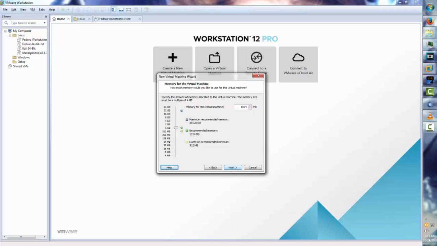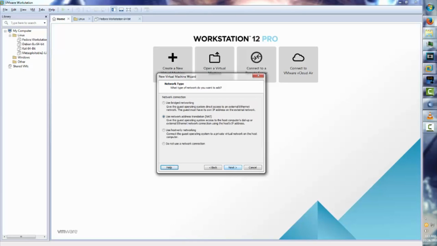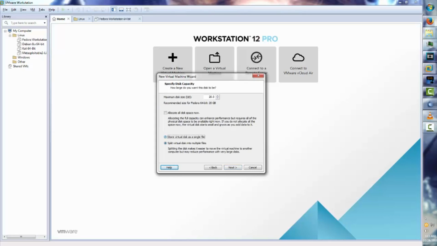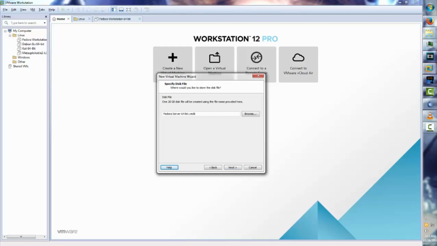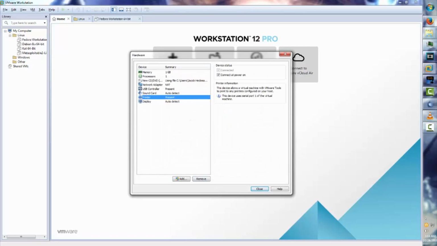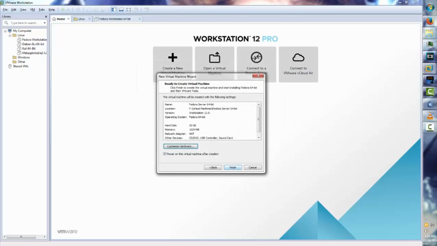Now, as for resources, because this is only a lab environment, I don't really need to assign any of these servers any serious amount of resources. That's not really something I need to worry about. I can always adjust them later if I need to, so it's not a tremendous problem if I do. It's the great thing about VMware and VirtualBox, that you can pretty much change anything you want at any given time. There's no point of no return on anything. And get rid of the printer. Again, I don't know why they keep wanting me to put a printer with everything.